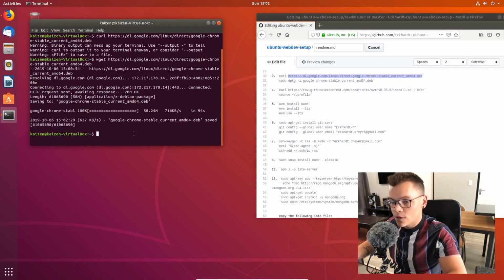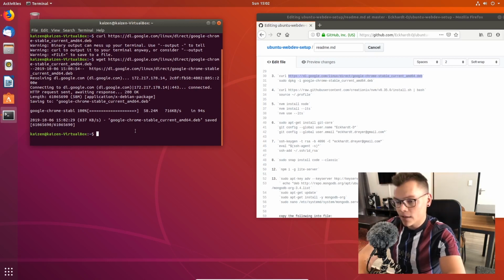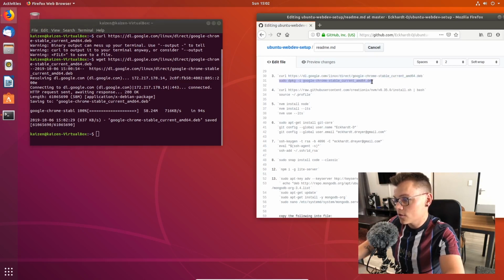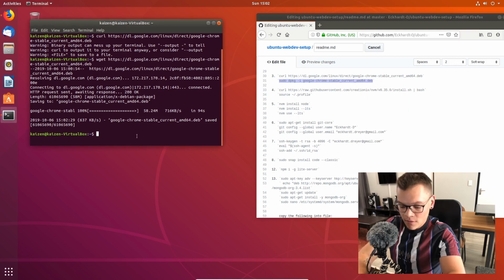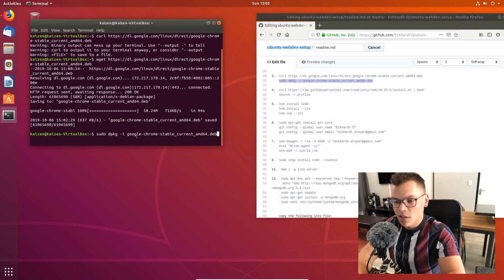So now the Google Chrome image has downloaded. We can unpackage it, or depackage it, with this command. Setup is something some people will find very fun, other people find it very boring, but to me it's exciting because it opens up new opportunities, a new operating system with all the cool things that you already know. So I hope you guys are as excited about this as I am.